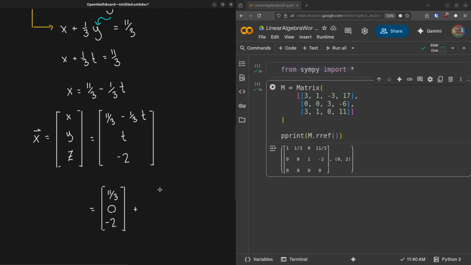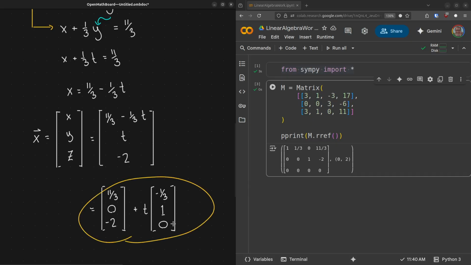And now, for this vector, I'm only going to have the terms with t in it. So the first component, -1/3 t. And since every term here will have a t in it, I'm going to put the t on the outside, so I only have to write it once. So -1/3 t. Second component, just 1t. And the last component, there are no t's, right? So 0 t's. Okay? So this is our solution.